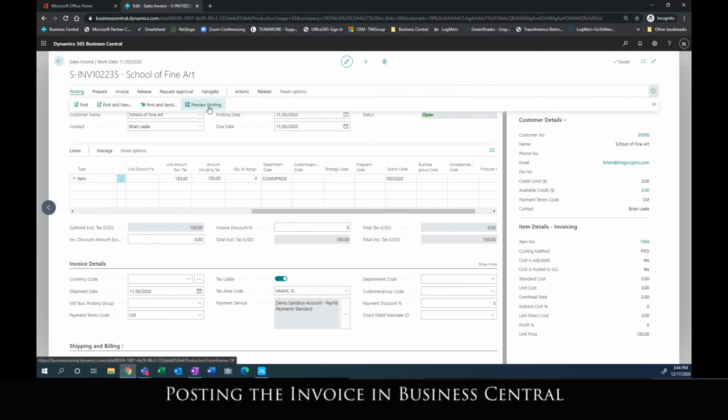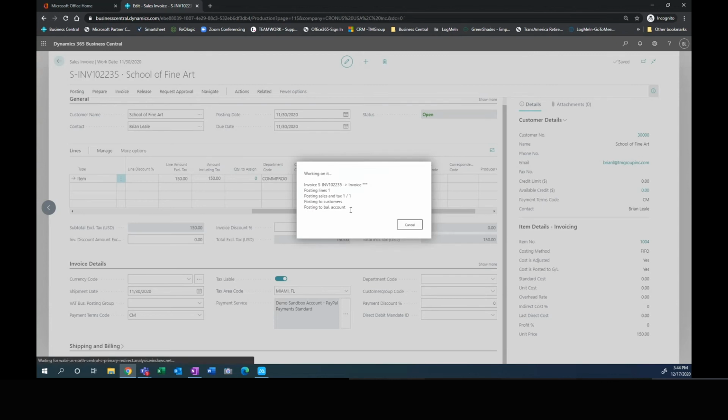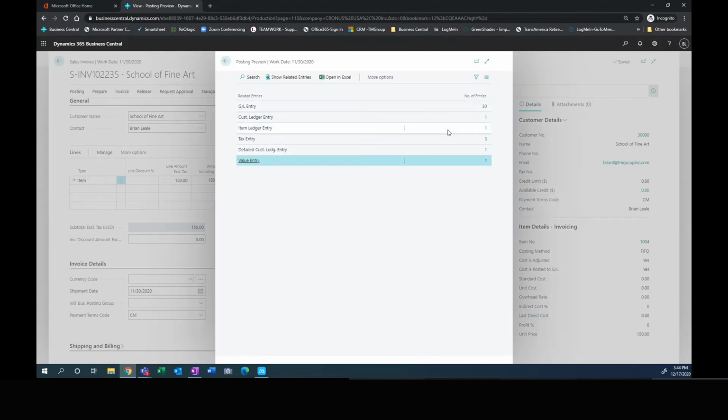All right, so let's go ahead. I'm going to preview post this just to make sure it's going to go in case I missed anything. All right, looks great. So I preview post things a lot because it gives me a chance to look at it before it actually hits my ledger, right? So I can review, make sure it's hitting the right GL accounts. I love that feature in Business Central. And then if there was any errors in the entry, it would tell me that too. I could correct them and then move forward.